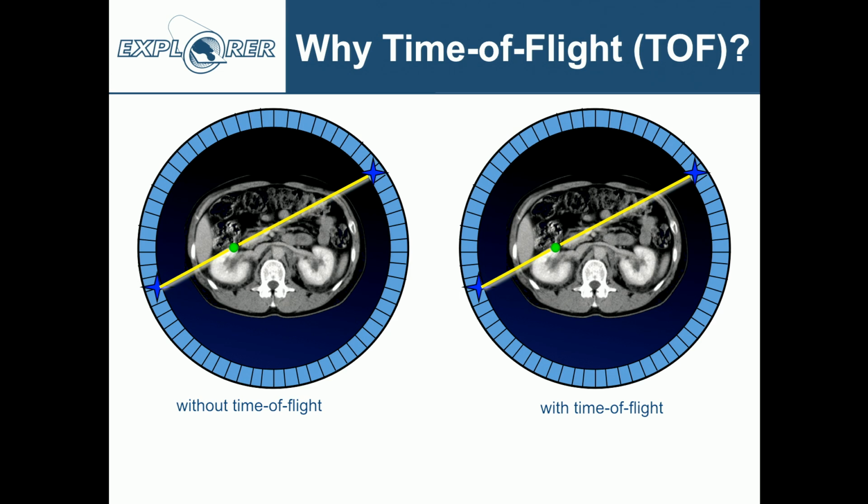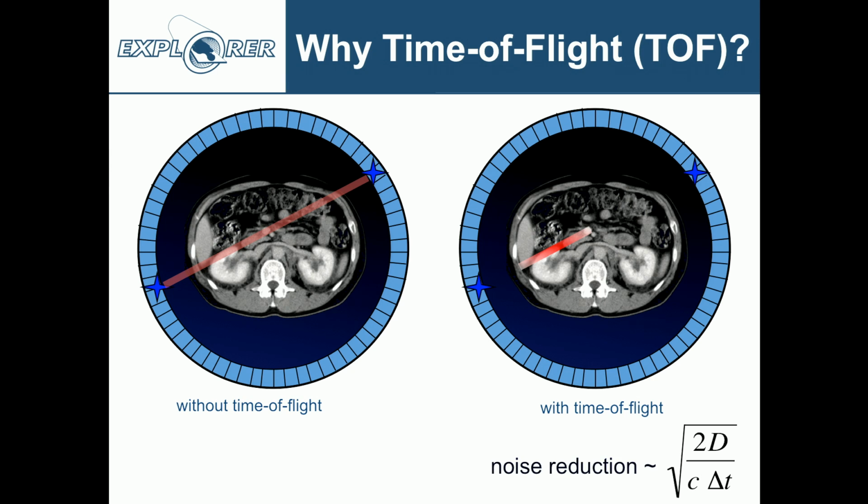But even with current systems, we're in the range of, at best, maybe 350 picoseconds or so, 400, 500. There are systems out there with that kind of timing resolution. And so although we don't know exactly where the event is, it's constrained in a much smaller volume than if we have no timing information, in which case we have to assign a uniform probability that it came from anywhere along this line. So this constraint gives us an effective boost in sensitivity.